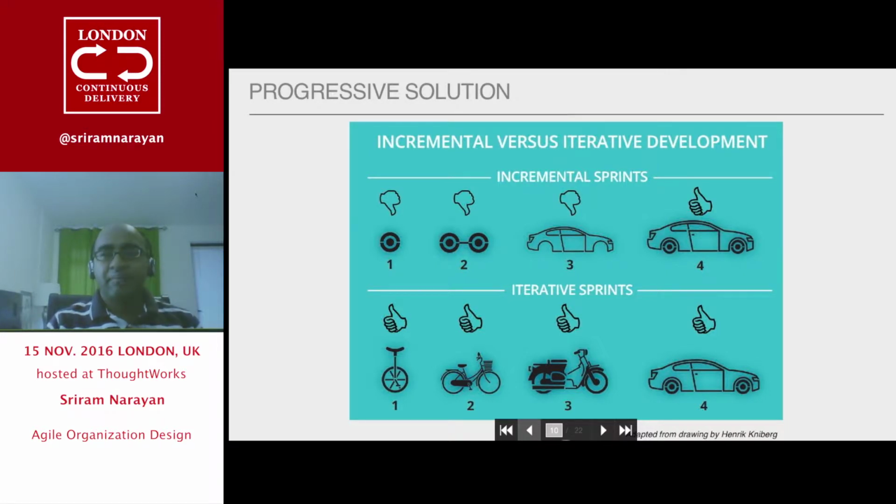And to go back to the bridge example again, it's not about business telling IT, hey, we need to build a bridge, how much is it going to cost? But rather talking about, hey, we need to think of a better way of crossing the river. And maybe the first attempt is to just build a ferry service and see if there is any interest in it. And then maybe think about a ropeway, or maybe just think about upgrading the existing tunnel, and finally think about a whole new bridge.